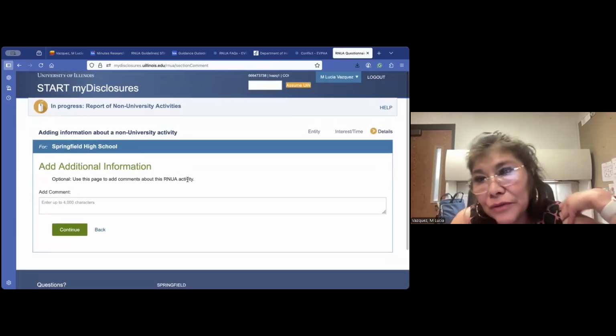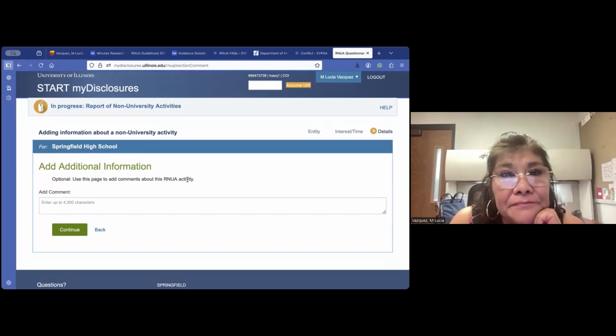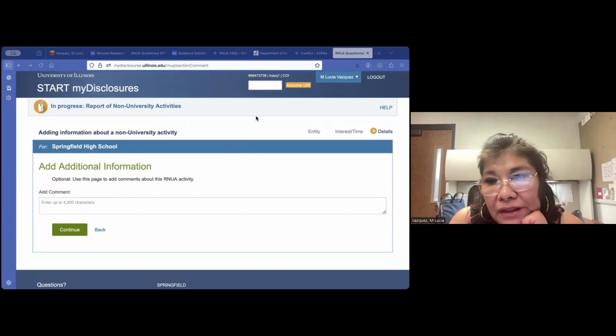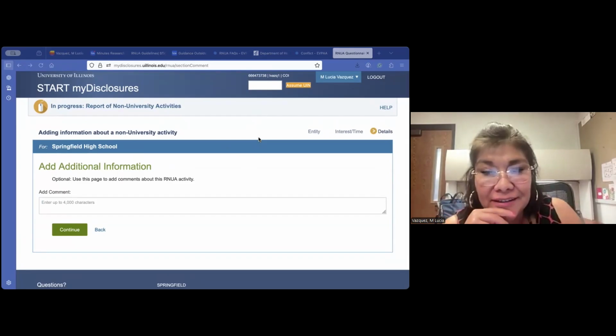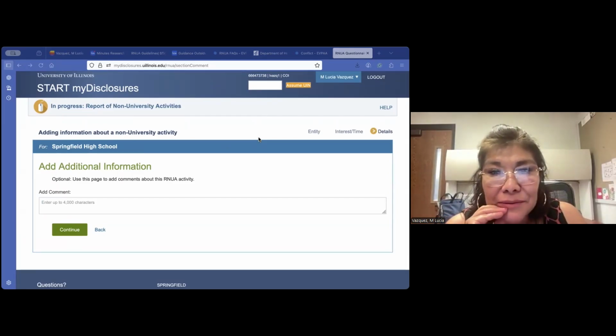So it's a matter of going through the different questions, and each case is going to be different for all of you. So just feel free to contact us if you have any questions or if you get stuck. I think something we learned about the United States option is that you have to click add. If you get stuck in a particular section, just feel free to contact us, and we'll be glad to see what is going on and answer your questions.